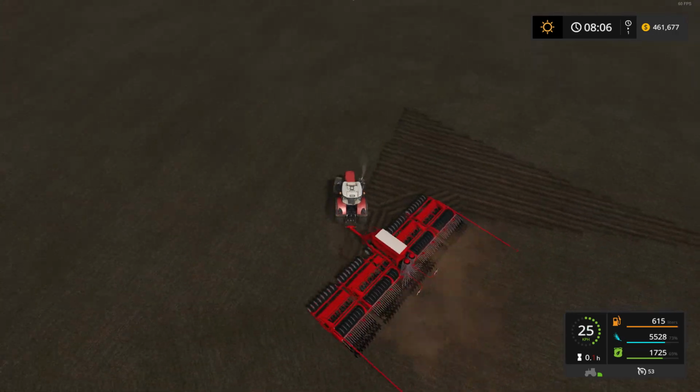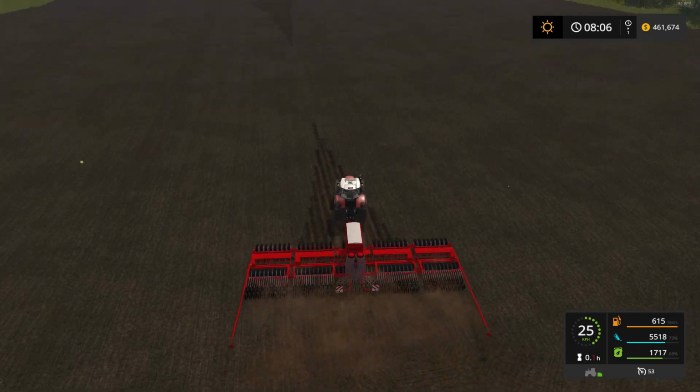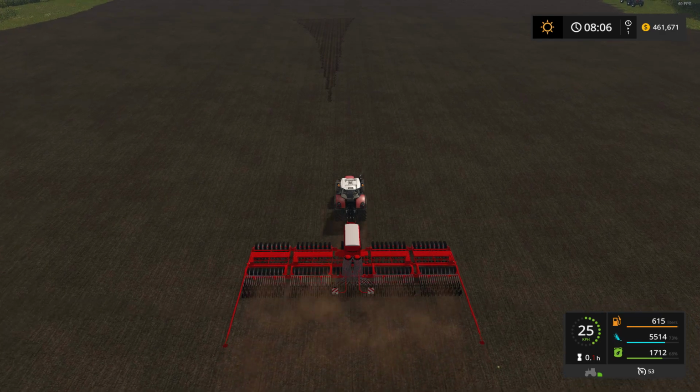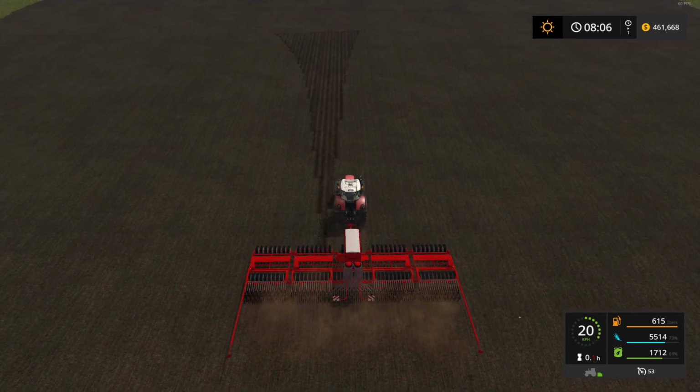Big mudflats make it so hard to see out the window. Like the semi-mudflats, they shouldn't be on a tractor. That's right. So we're gonna plant barley there too, Mark, in both fields? Yep. Okay.